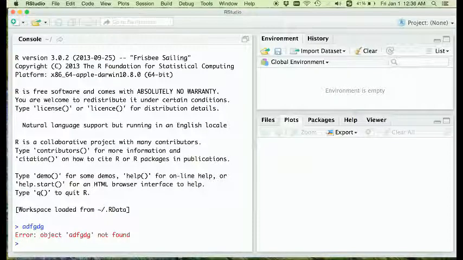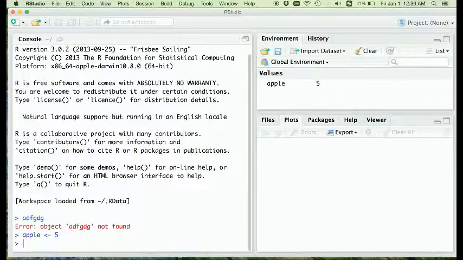Now let me create something more meaningful. For example, let me create a numeric variable, which means this variable contains a number. I will create a variable named apple and give the value 5 to this variable, and then I hit enter.